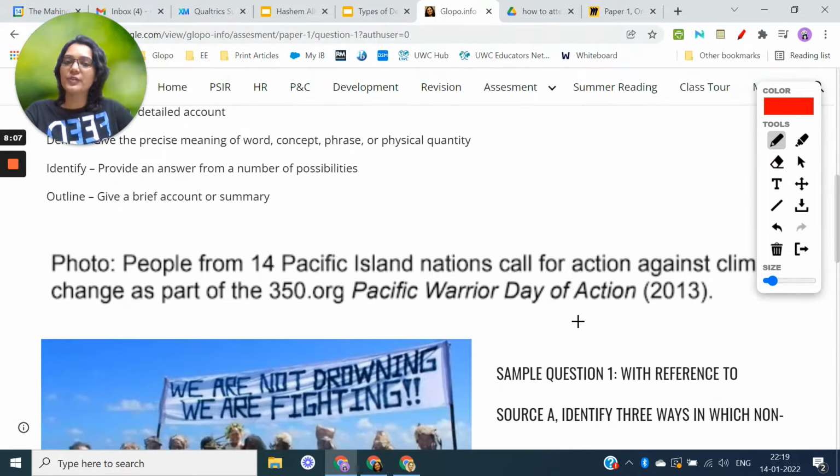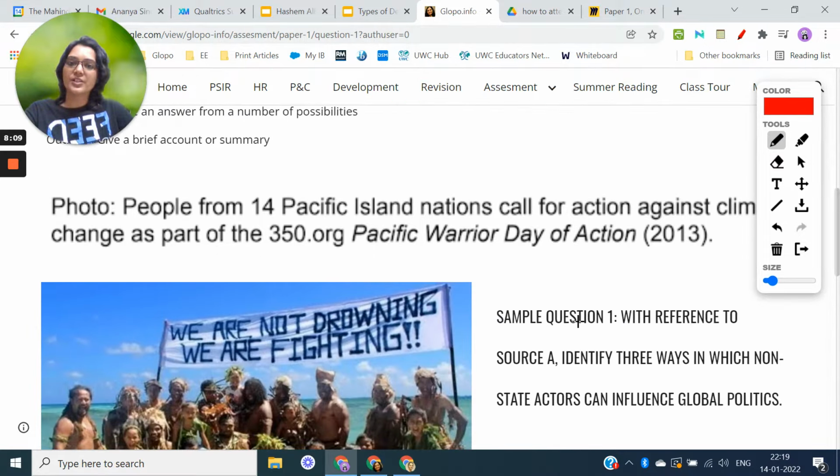Good, I'm able to scroll it down and up, so I thought that I won't be able to do it. So now we take up a question, right? The question is from one of the past year papers which has already been asked. Now remember, in this one it can be given a cartoon, a graph, a map, or a very short paragraph, right? It can be given anything in this question 1. I have already said to you that this would be of 3 marks, right? This is very easy to score. One can score 3 on 3 in this.